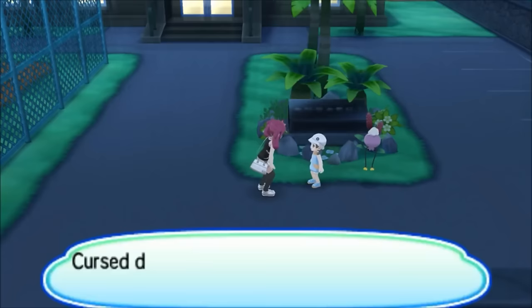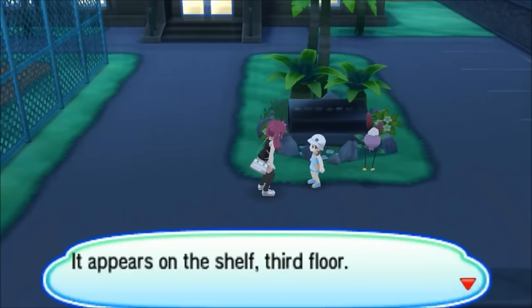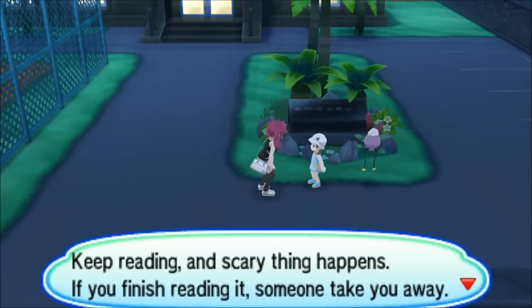Cursed Diary. It appears on the shelf, 3rd floor. Keep reading and scary things happen. If you finish reading it, someone takes you away.